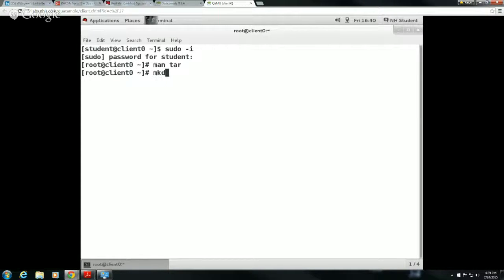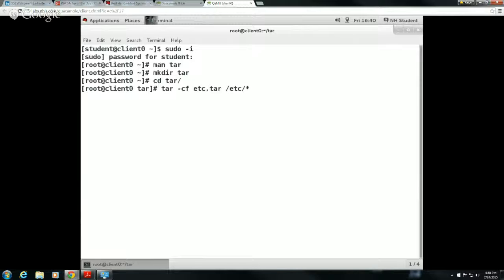The first thing I'm going to do is make a directory called tar, and then go into that directory, so we've got a nice clean directory to start with. And then I'm going to say tar, create. Let's just do the contents of /etc. Yeah, sure, why not? So I'm going to say create, and then my archive, etc.tar, and then we're going to archive the contents of the /etc directory.